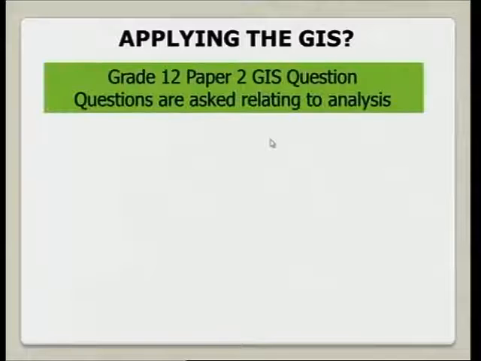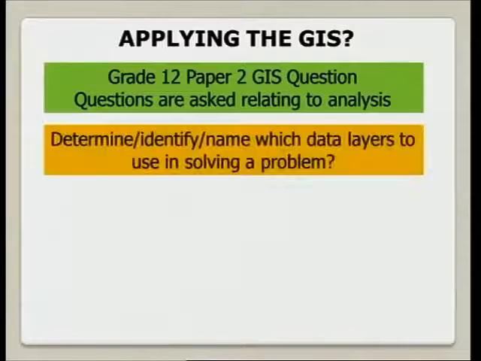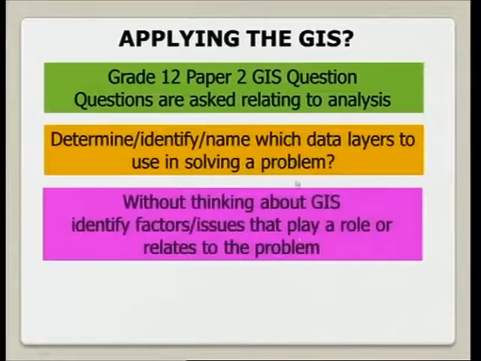GIS. When we apply the GIS, and this is the method that I've told you about, when you look at some of the questions in the GIS question, these questions relate to analysis or to use the GIS. Now, the only thing that I can do is to ask you to determine, to identify or name which data layers can be used in solving a problem. And this is where they create a scenario.